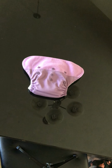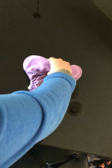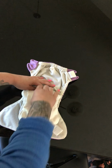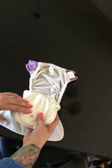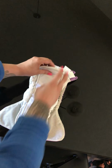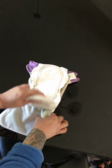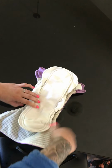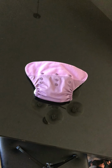When using this diaper, so baby has had a pee-pee, we are just going to unsnap the soaker and throw that into your wet bag, bring out a new clean soaker and snap that right back in. And you are all ready to diaper your baby once again.